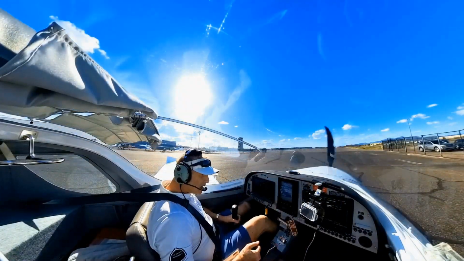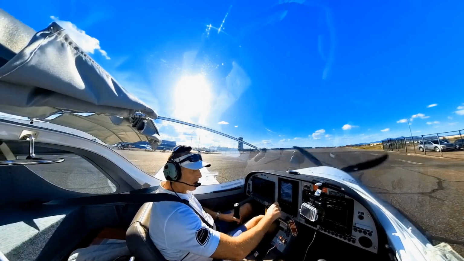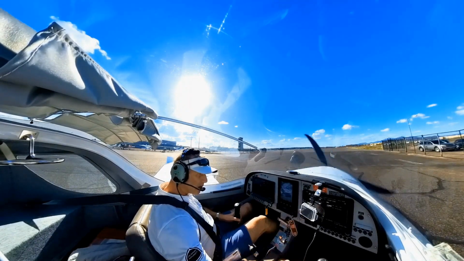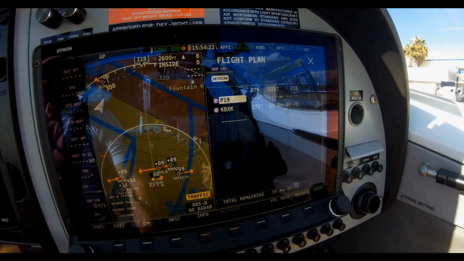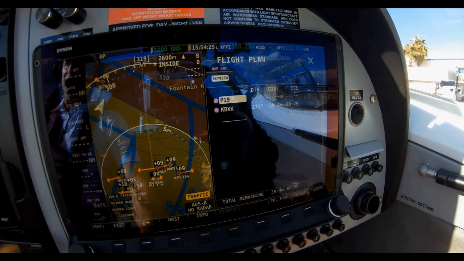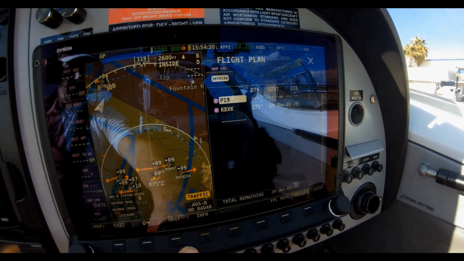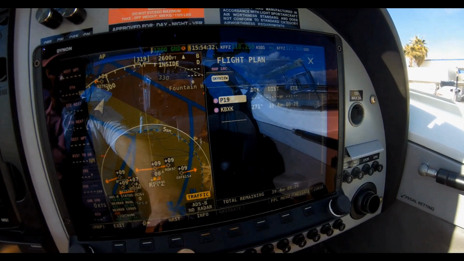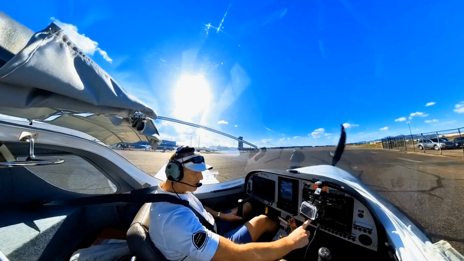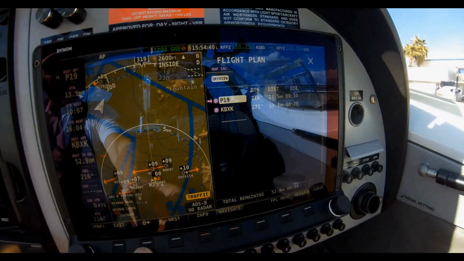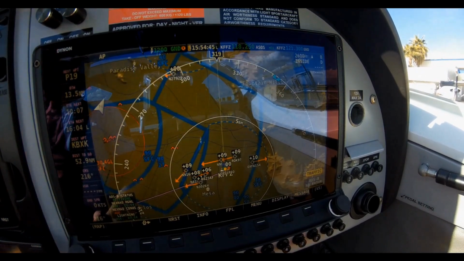Let's look at our flight plan here. All arrivals and helicopters, initial contact, you have information. So we have Stellar, and then we'll make a little bit of a right turn there and head to Buckeye. First time I've tried this. First time I tried to use a flight plan, and so thought I'd give it a try here. So we'll see how it goes. So we'll go direct to that. There it is.